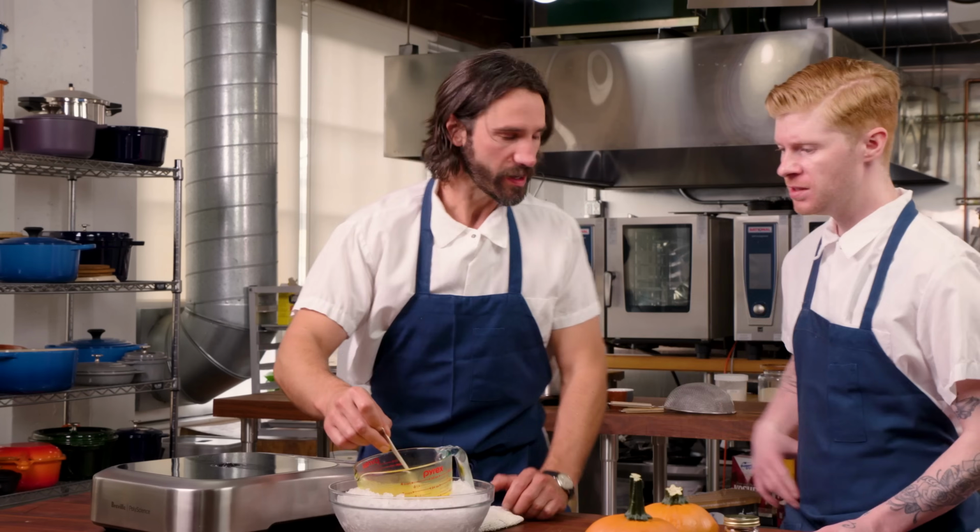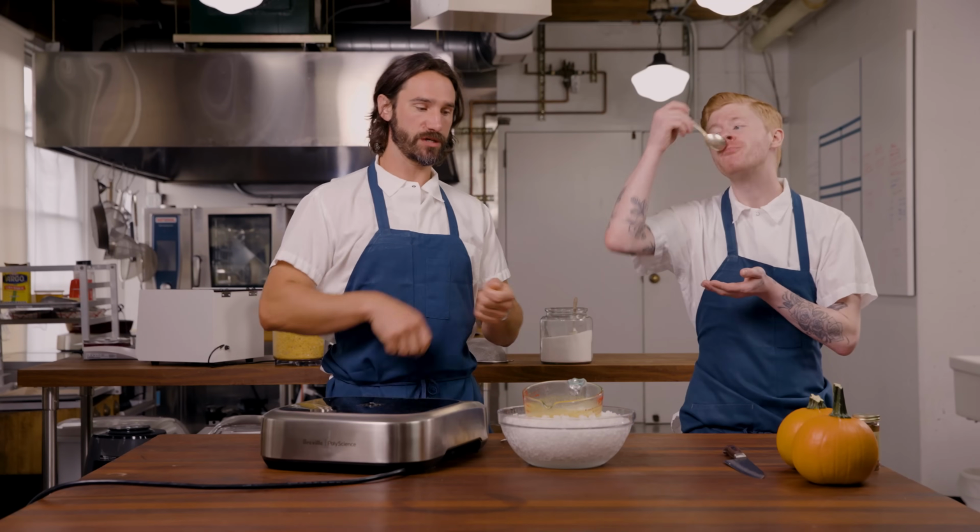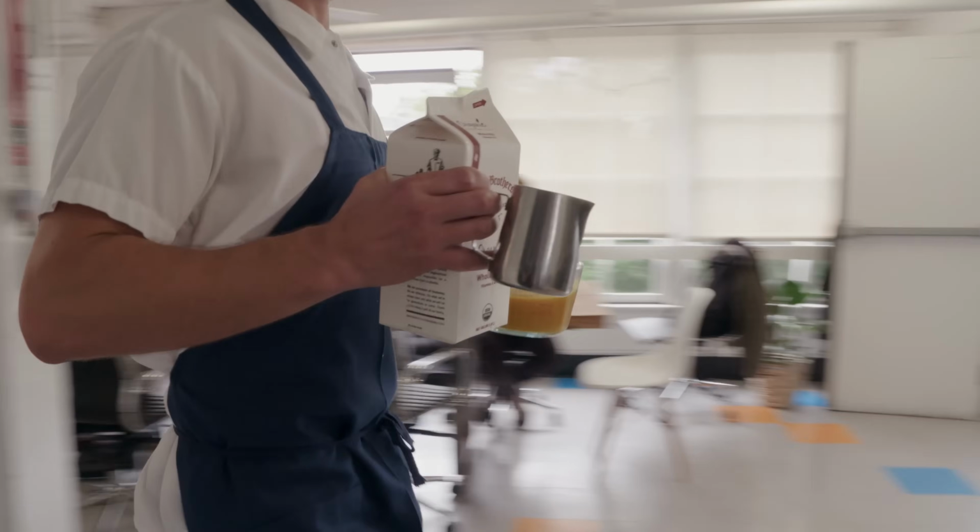Feeling it? Yeah. It's a great texture too. I want it just a little bit sweeter. Look how easy it was. Juice the pumpkin, cook the juice, sugar, salt to taste.